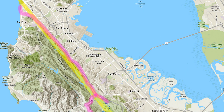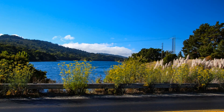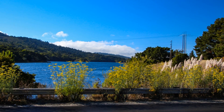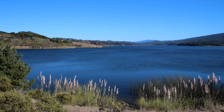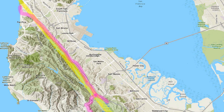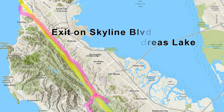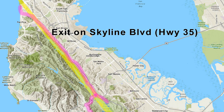After Skyline Boulevard descends from the hills, we'll make a few stops along the long skinny body of water named Crystal Springs Reservoir. This drinking water comes from Yosemite National Park in the Sierra Nevada Mountains and is deposited in this long narrow depression gouged out by the San Andreas Fault. Next, we travel north on the 280 freeway for a short spell, pass by another lake — this one actually called San Andreas Lake — get back on Skyline Boulevard and follow the fault into the ocean.